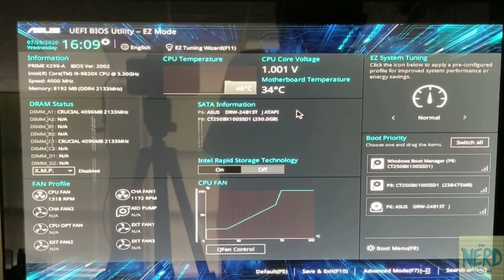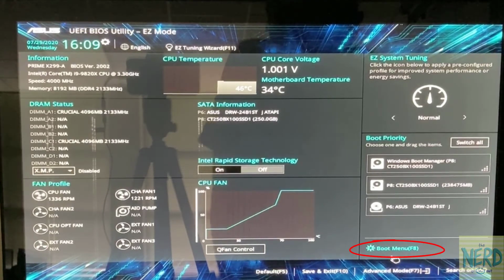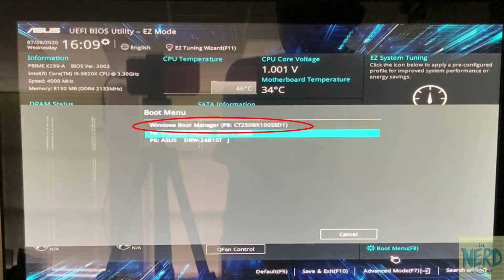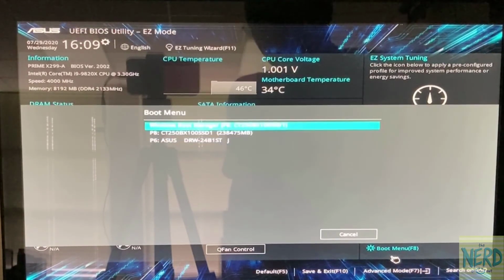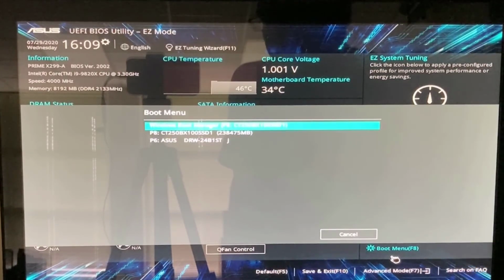Now another thing I like about this BIOS is you can hit F8 and get a boot menu directly from the BIOS, and it says where do you want to boot from, the Windows Boot Manager or from the DVD drive. If I had a USB memory stick in there that was bootable, it would also list that as an option. So there's your BIOS for the ASUS motherboards.